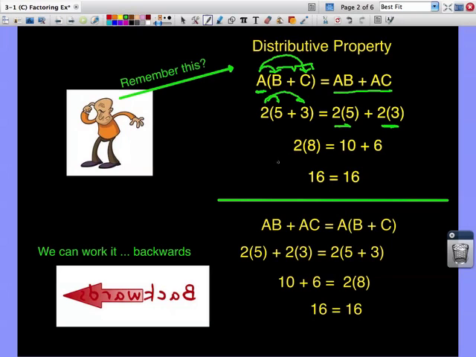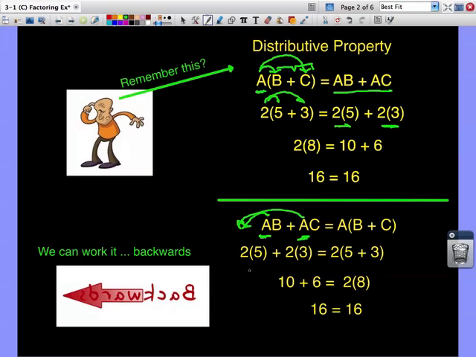What we're going to do, though, is actually use the distributive property backwards. Okay, that's what we're going to do when we factor. So if I have A times B plus A times C, notice how they have an A in common right here. When I notice that they have the A in common, I'm going to take the A out. Okay, and when I take the A out of both of them, it goes in front, and then we do B plus C in parentheses. It's a little confusing and a little hard to explain, so I think we're going to do better when we see some examples of it.